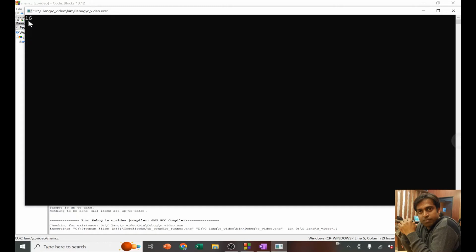If I enter 16, I am able to enter it. But since it's a black screen and no message is visible, it might be difficult for the user to understand whether they have to enter an integer value or a float value. So it's always better to put an instruction for the user.